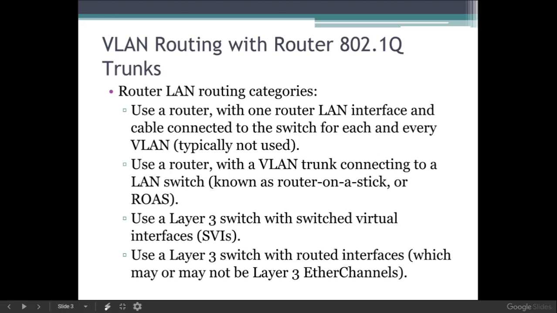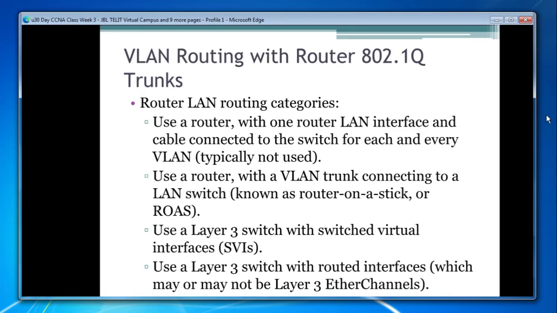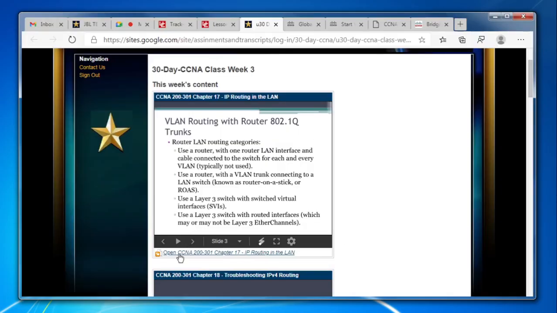So when you're doing VLAN routing, there are several options that you can use. There is what we call router on a stick, which is you have a single router and that router is connected to multiple other devices. In fact, what might work out better in this particular case is if we look at a possible lab. So let's look at a lab. I'm going to bring something into view.